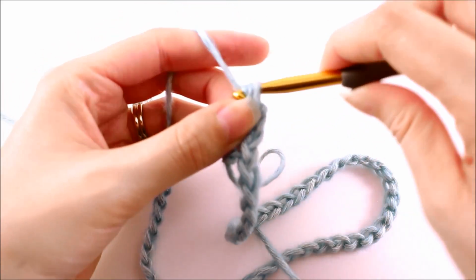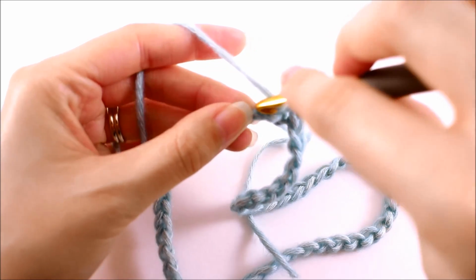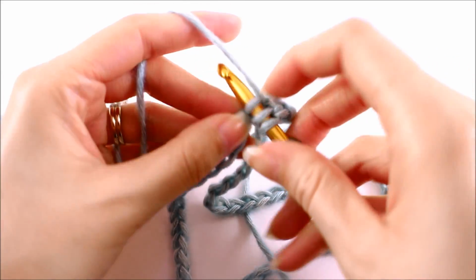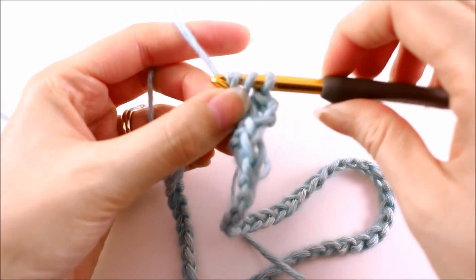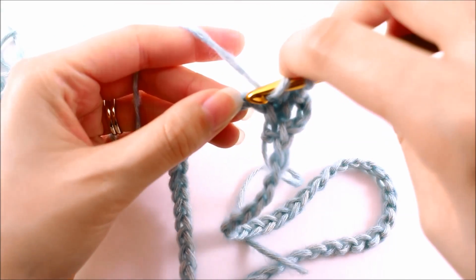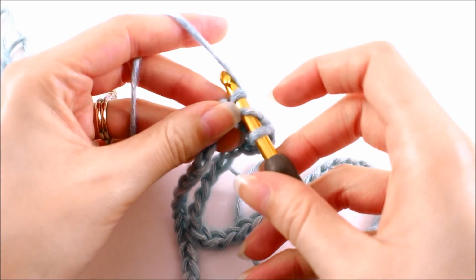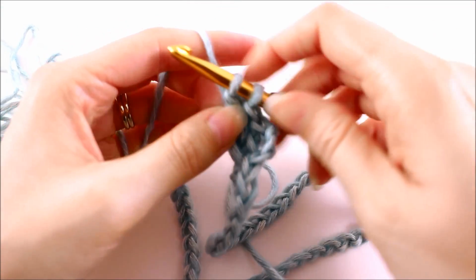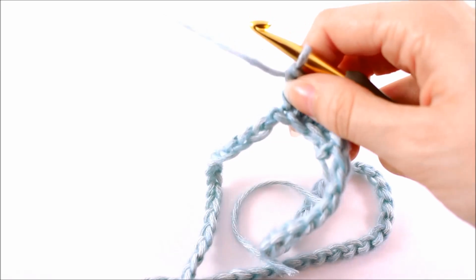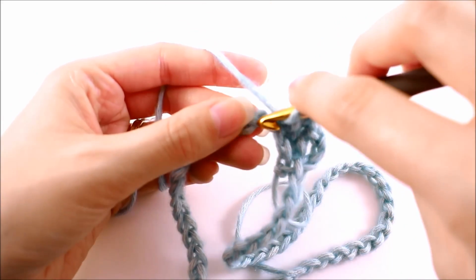When you work in the back bump of the chain, you end up getting a cleaner braided edge on the finish, and so that's why I like to work in here. And you also get a little bit more stretch or give. So it does cost a little bit more time to work your stitches into these back bumps. However, in my opinion, the time is worth it, because like I said, you're going to get extra stretch, and with this neck option being a turtleneck option, you definitely want it to be able to stretch and fit comfortably over your head. And we also want it to look nice too, so we'll have that nice pretty braided edge on the other side. So that's completely up to you. You can do whatever you're comfortable with.